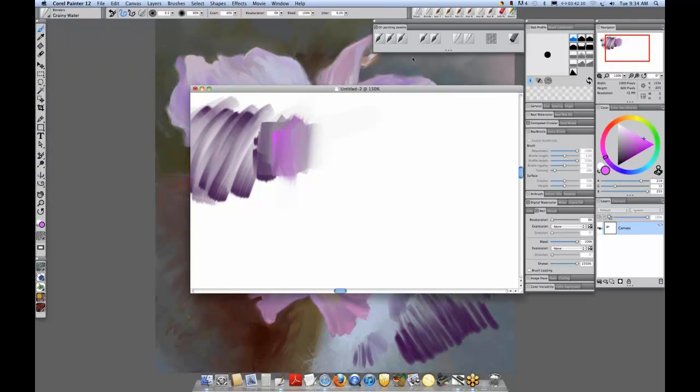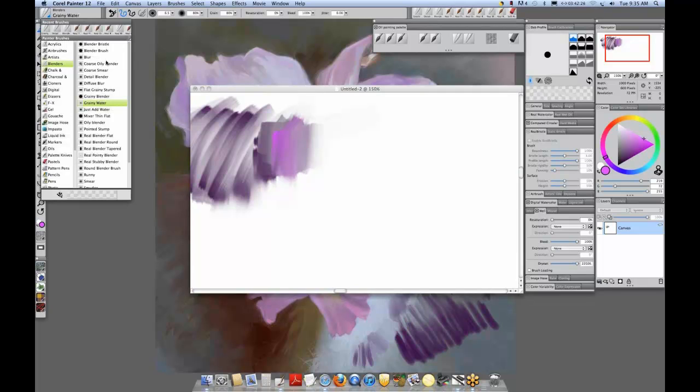The Grainy Water picks up this canvas texture that we have here, and you could see some of it in the edge. So folks, if you want blenders that do not apply pigment, look at the blur, the coarse smear, the detail blender, diffuse blur, flat grainy stump, grainy blender, grainy water, just add water.